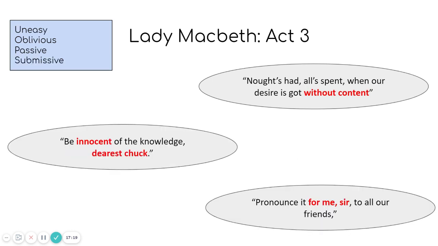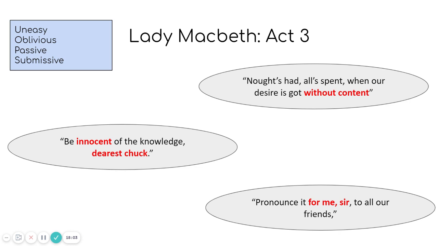In Act 3, then, this is where we see a change taking place in Lady Macbeth. She becomes uneasy. She's not quite secure. She doesn't feel as determined and as certain and as doubtless as she was before. She says, "Naught's had, all's spent, when our desire is got without content." She's saying, okay, we've got our titles of king and queen, but we're not actually happy. And that is really important to note, that she is perhaps realizing the error of her ways because they haven't found that sense of security that she was expecting them to find. So perhaps at this stage, she's becoming much more doubtful and uneasy in what they have done.